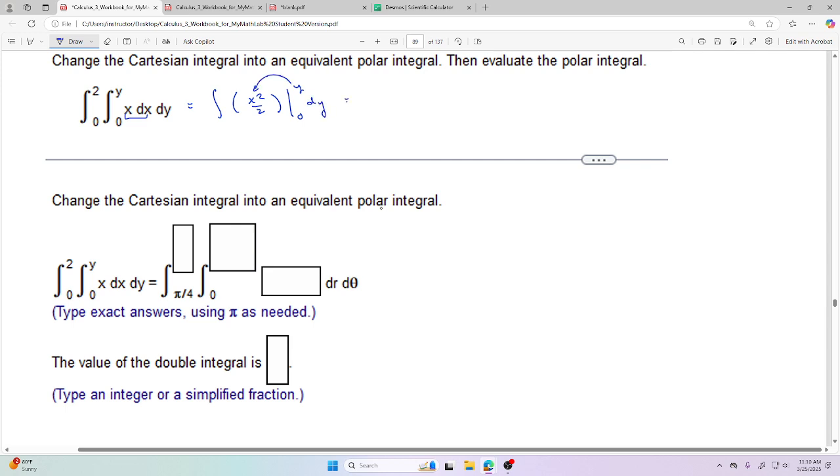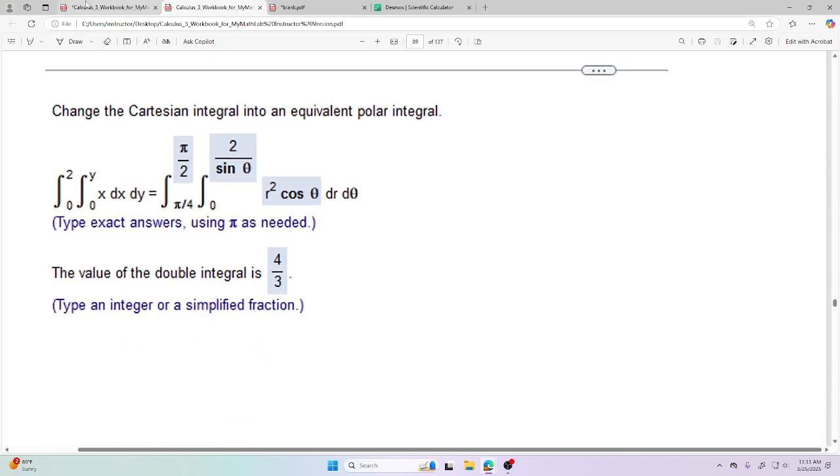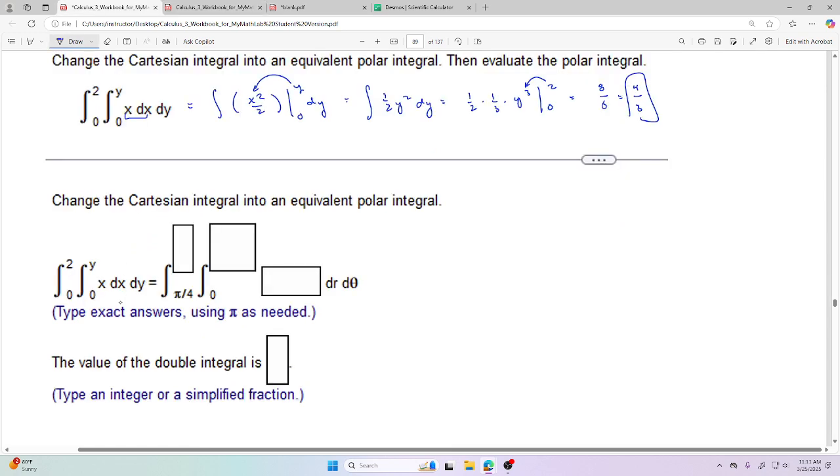Plugging in a y, you get 1/2 y squared. The 0 would cancel. When I integrate this, yeah, I'm being super lazy. Plugging this guy in, we get 8 over 6, which is 4 over 3. And we just did the entire integral without their help. I'm even going to go verify the answer here. Let me just flash it right quick. And yeah, 4 over 3, there it is. Well, that was a waste of our time.